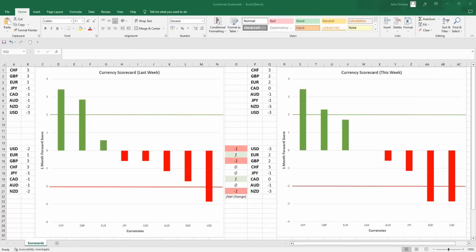So my favorite pairs heading into this week are as follows. The Swiss franc to the long side is the number one theme yet again this week, and Swiss franc long plays last week were highlighted as one of the best things to look for, and they did. If you were involved in those, they paid very nicely, especially Aussie franc to the downside, New Zealand franc to the downside. They were really nice moves last week.